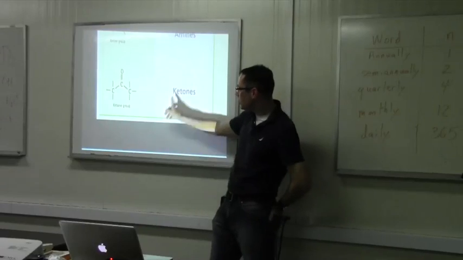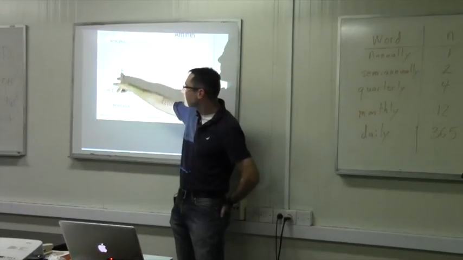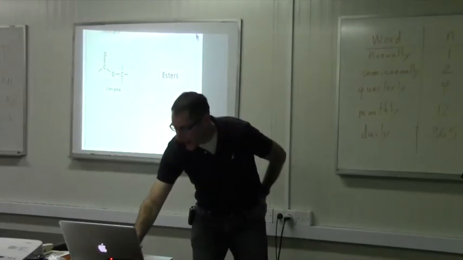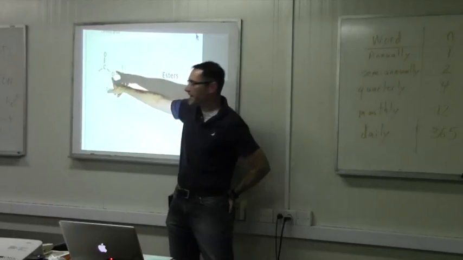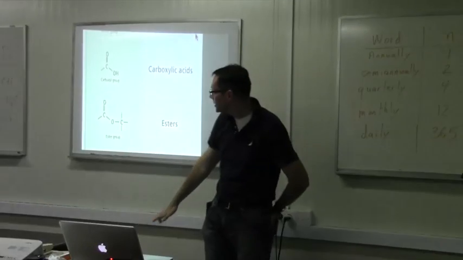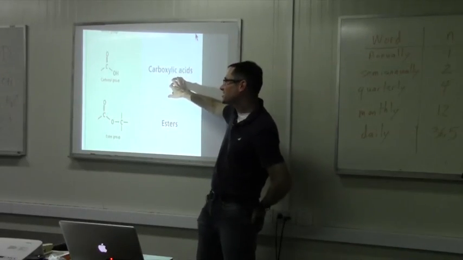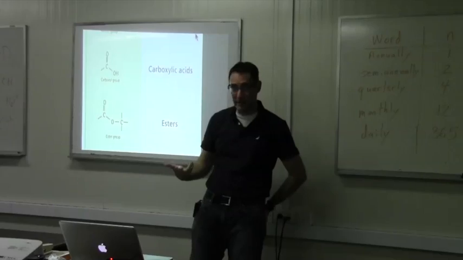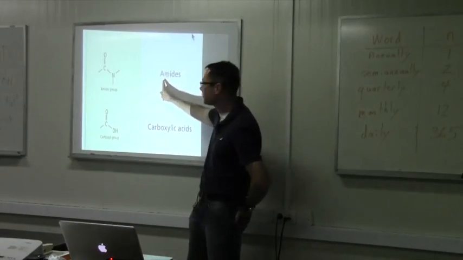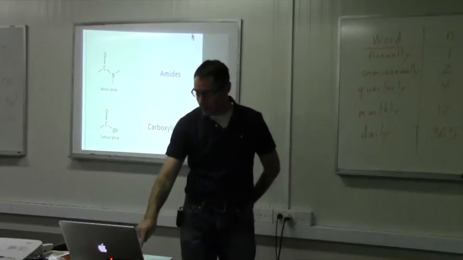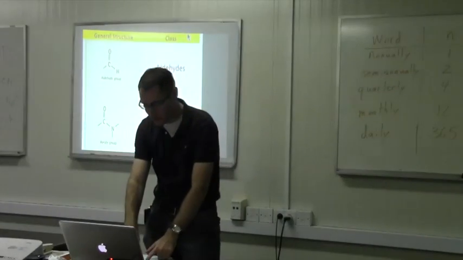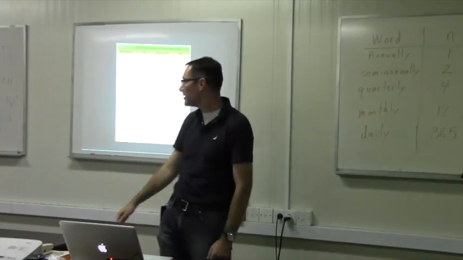Ketones. Ketones are kind of cool. We'll talk about those. They've got a little oxygen floating off this carbon, which is next to a couple other carbons. Let's go over here. You've got esters, which looks like this. Again, not memorizing. Save that if you want to go to med school. Carboxylic acids look like that. They happen to be acidic. Amides, or amides, I don't know how to pronounce that one. Got another nitrogen in there in a slightly different way. And you've got aldehydes, like formaldehyde, which maybe you've heard about before. Aldehyde groups look like that.